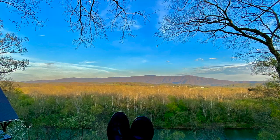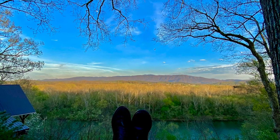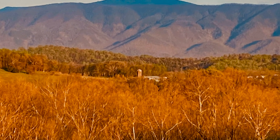Seems stable. We got invited over to some friends' house to visit with some people visiting from Bosnia. And as the sun went down over the Nolichucky River, it was quite beautiful.